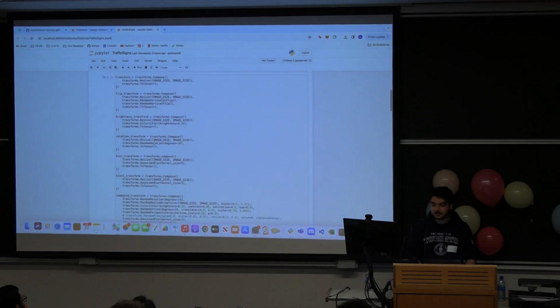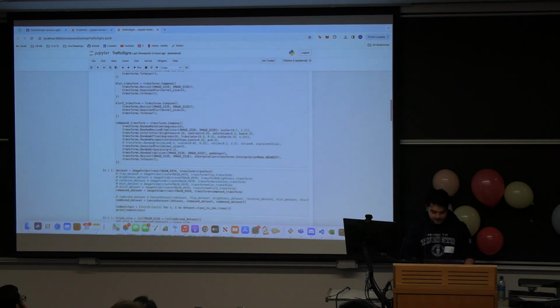One thing we did was a bunch of data augmentation. Yes, these are not generated by me. As you can guess, who has generated this? But I used my knowledge to understand how I can change this stuff around to make it more appealing to our scenario. Like if you have a traffic sign, you don't want to rotate it by 90 degrees because it could become another sign. So you might want to just rotate it by 25 degrees.